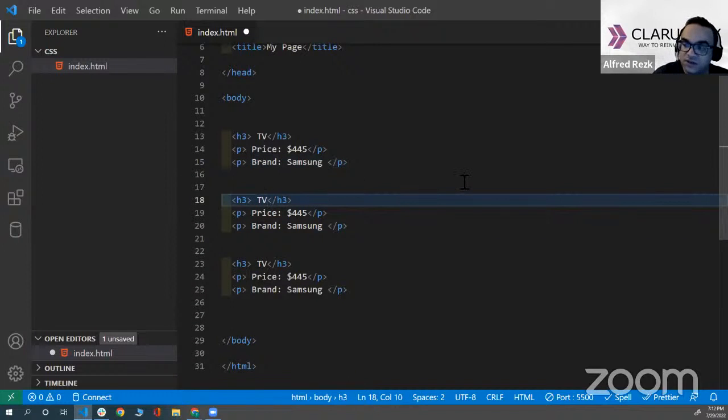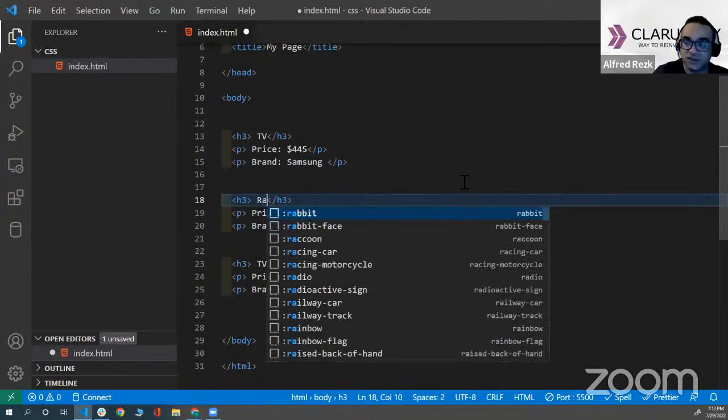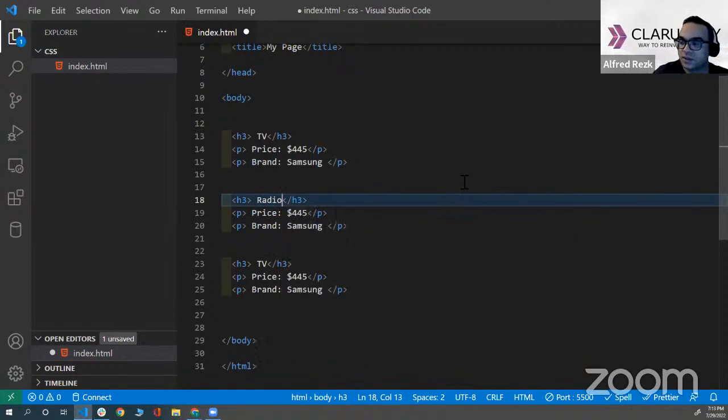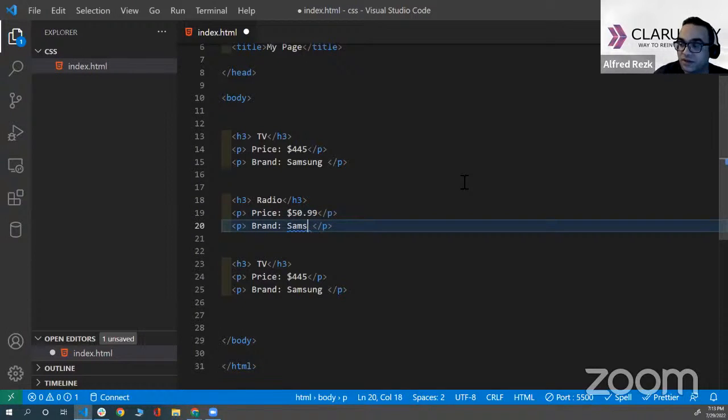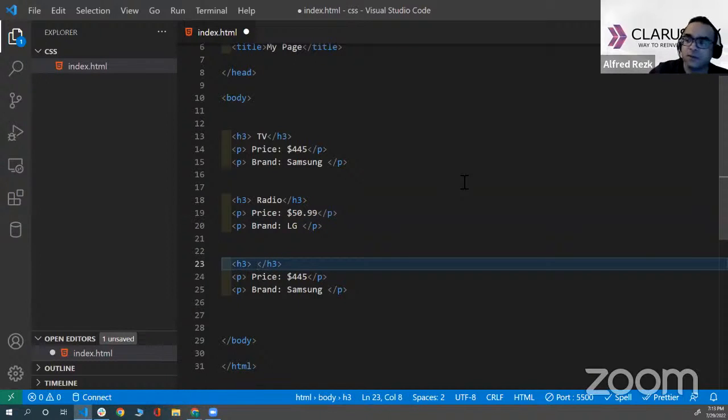Now let's change the second product, like let's say radio, and it costs $50.99, and the brand is LG. And finally, I have, what? Keyboard.